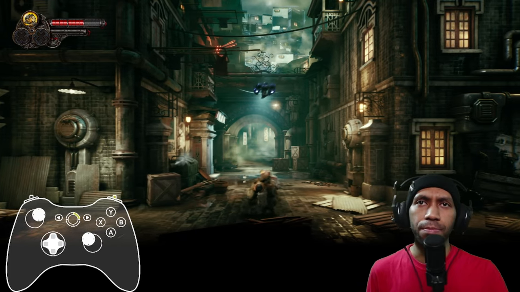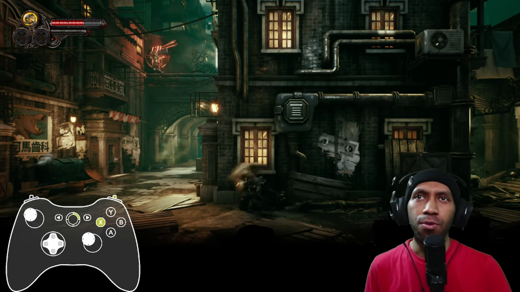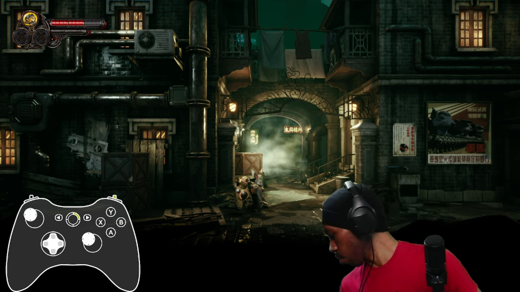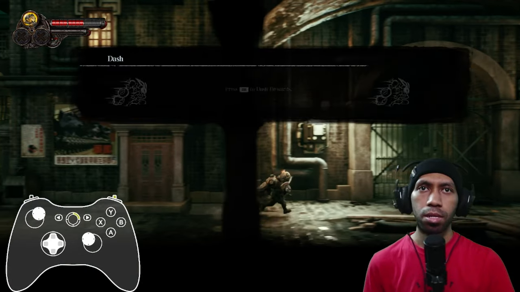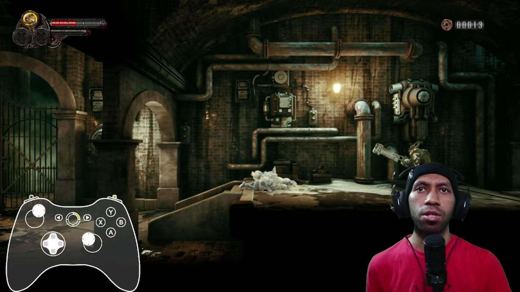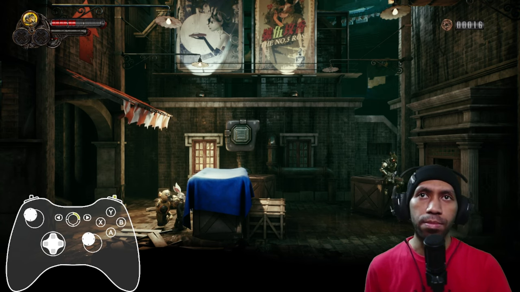Old Town, okay. Oh, there's a pig. Oh man, this game, it's so cool. The movement, like, to jump even higher. Oh, I cannot block. I want to know how to block. Oh, even we are changing the map. Okay, there's still enemy.